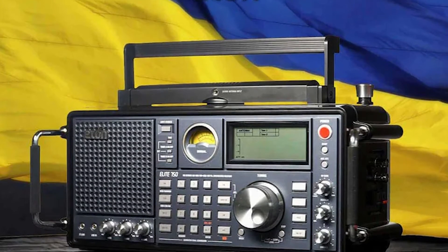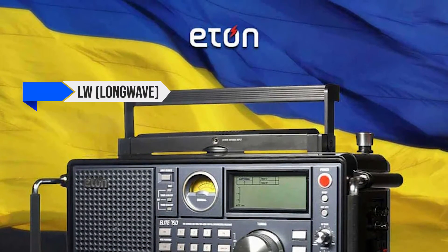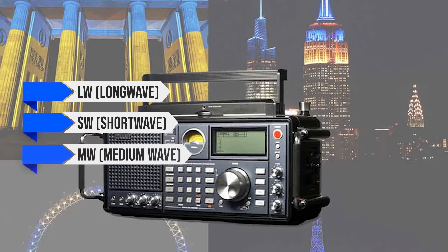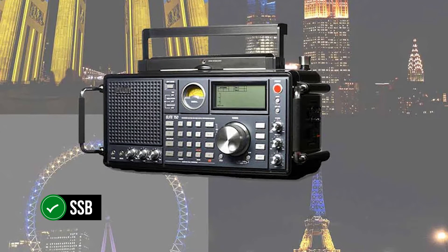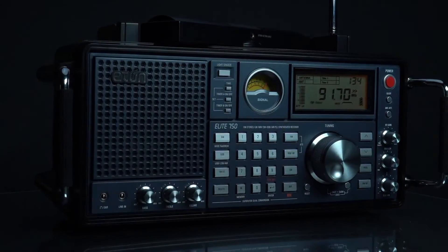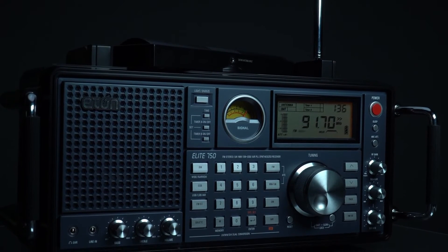While the Eaton Elite 750 is a remarkable SW radio, it works on several bands, including LW (longwave), SW (shortwave), MW (mediumwave), FM, and airband. It also works with SSB, further adding to available features. The capability of this radio receiver to work well for SSB and SW are highlights for me, though it isn't a slacker for other bands either.